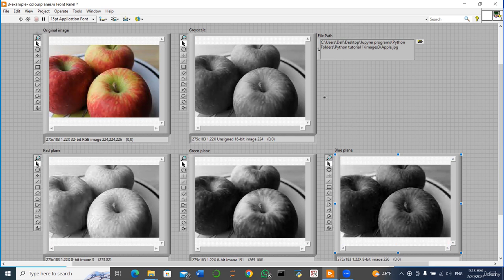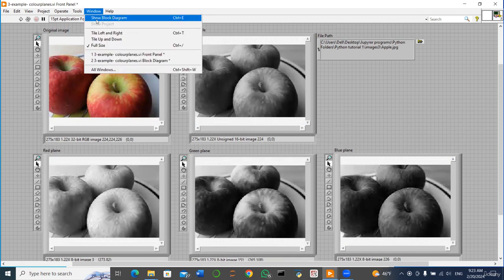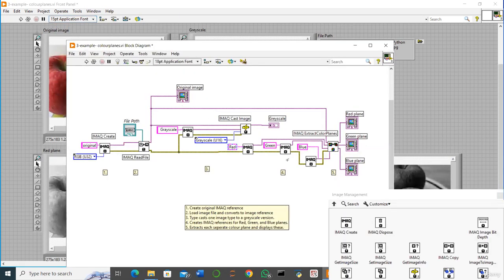So to show you how we can use the IMAQ cast function, and to show you also how we can again resolve the image to its three components and compare these three components with the unsigned 16-bit image. Okay, I think today is enough. Next lecture, we continue discussing color image modifications and exercises about that.